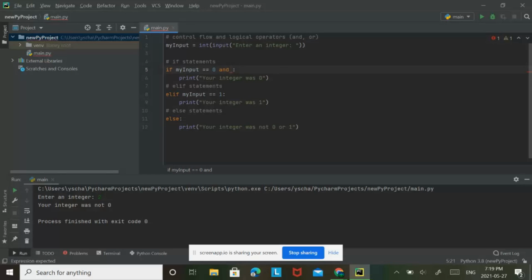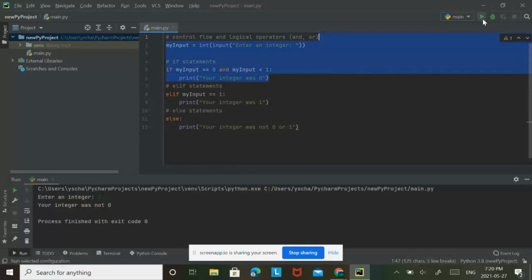Here I'm going to use and, so let's say the second criterion is my input is less than 1. That would pretty much be a given because of this equal to 0, but the point is that we're learning how to use this AND logical operator. With the AND, all criteria put in the if statement have to be true. If even 1 is false, then the code won't be executed under the statement.